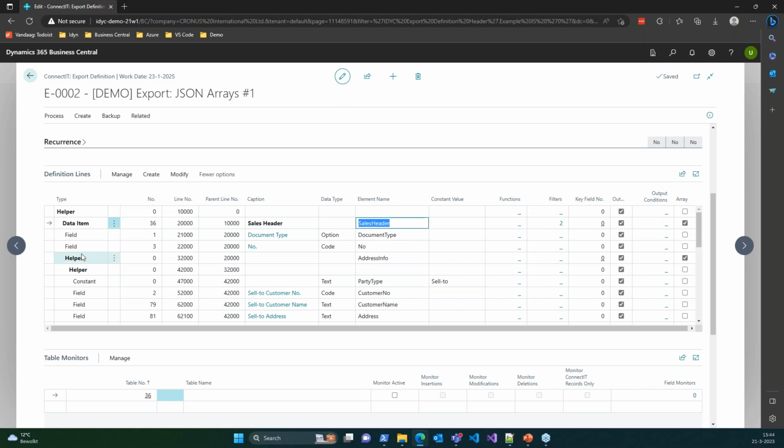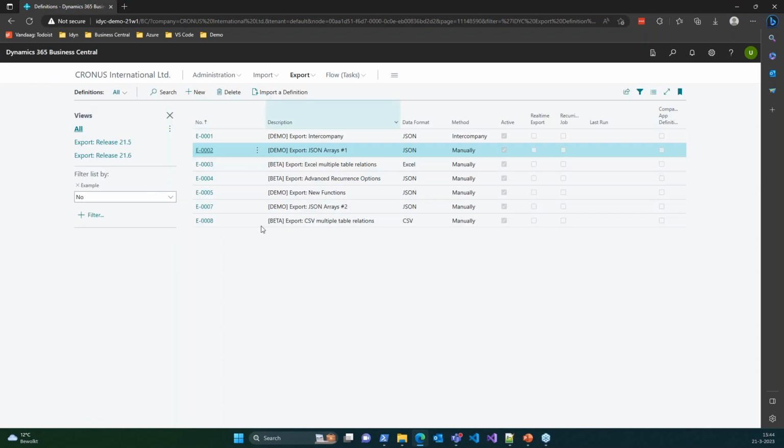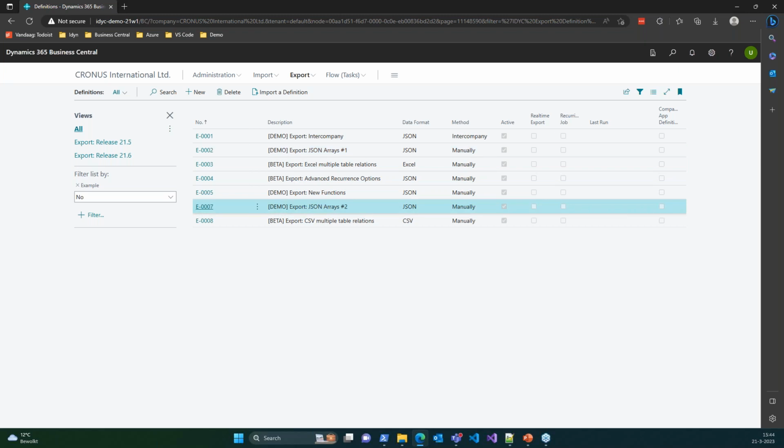And that in turn allows us to use a data item with an array below that. And that was simply something that was missing in a previous version. So that is a small change, but can result in a more flexible configuration of our JSON messages. As for the last part, I've set up a different definition for this.